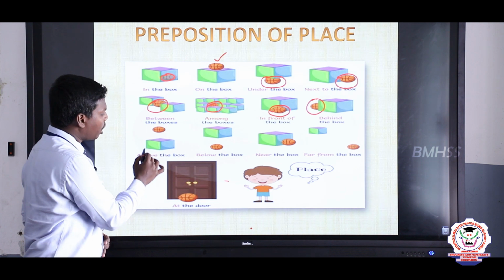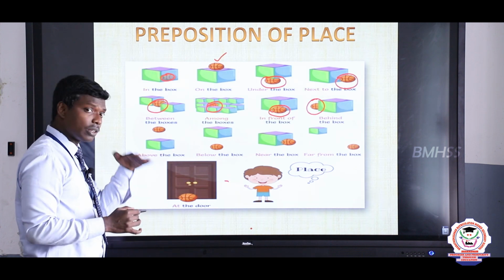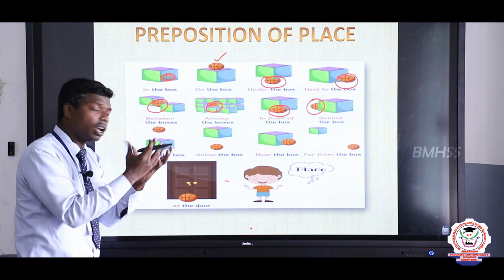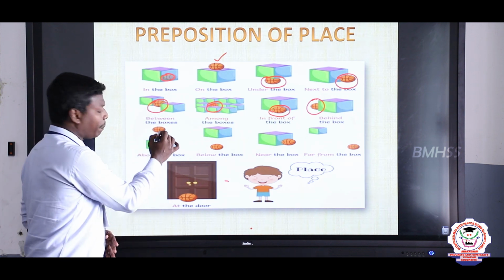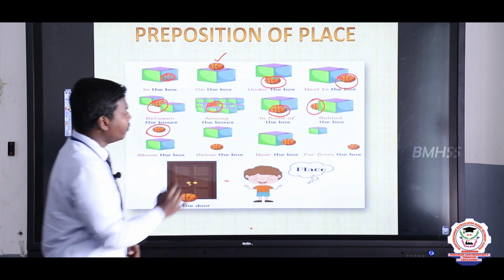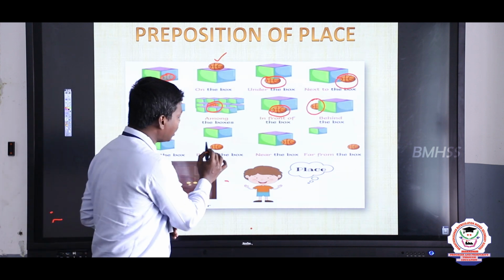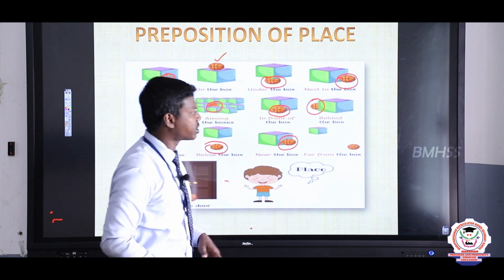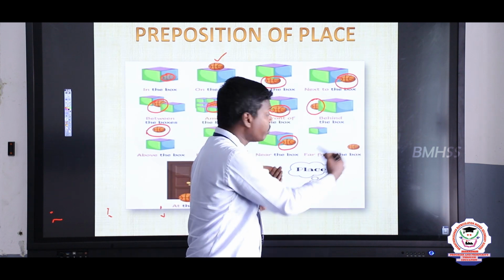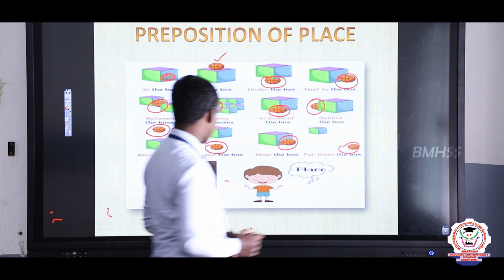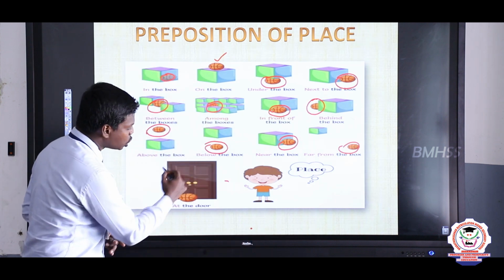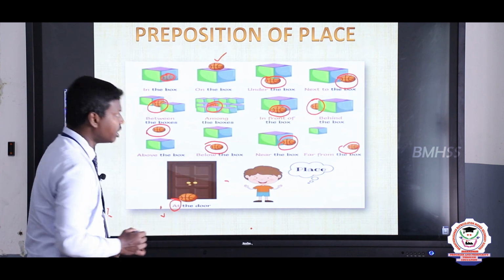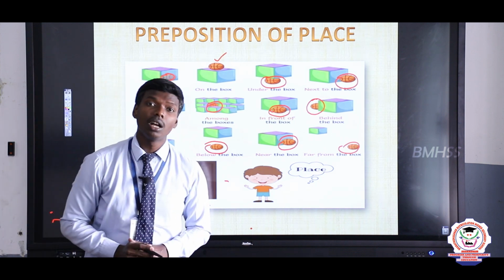When the same ball is not kept on the box, whereas it is just above, when the position of the ball is just the upper part of the box, we say above the box. And when the same ball is just below it, we say below the box. When the same ball is very close to the box, we say near the box. And when the ball is very far away from the box, we say far from the box. Students, if you observe also, this door is here and the ball is kept very nearby the door. If it is at the door, thus we come to understand the preposition of place.